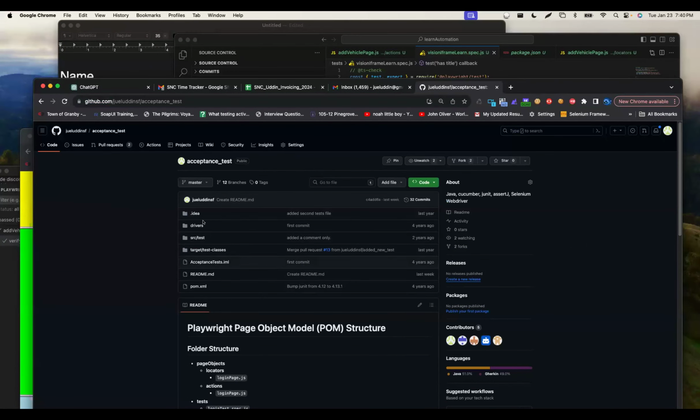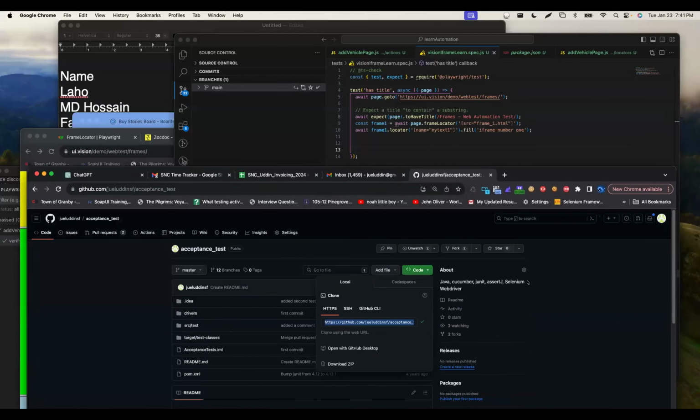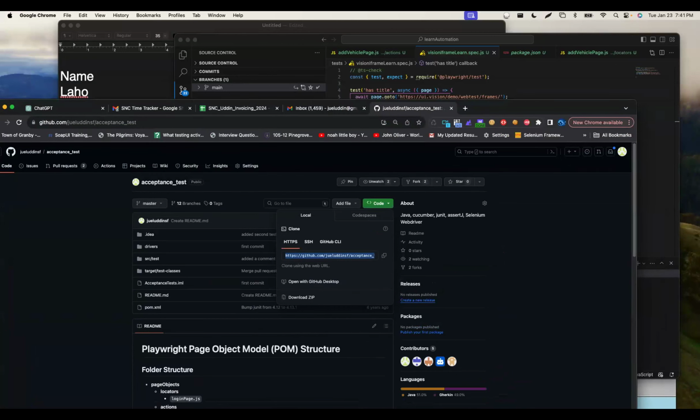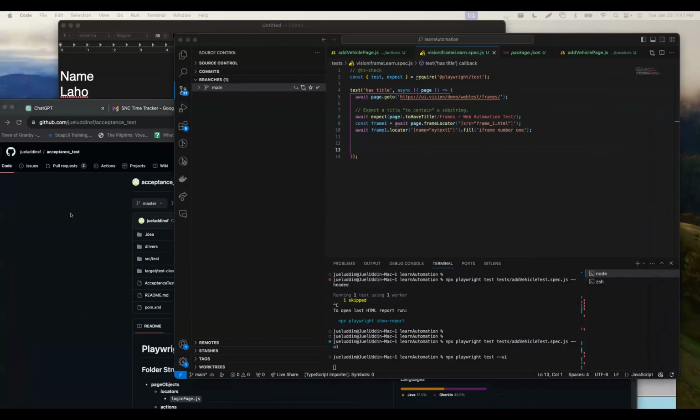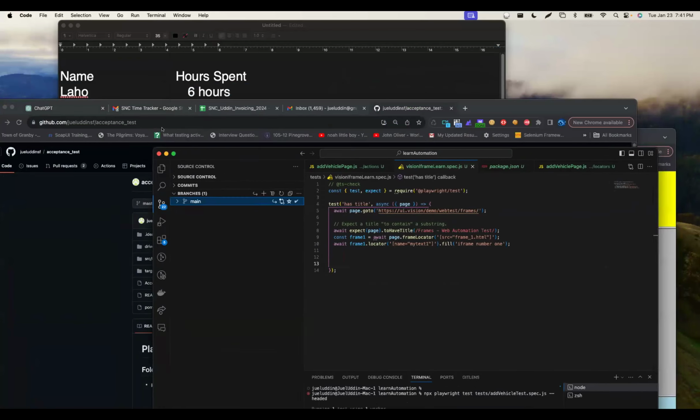And you will be asked to get the source code from here. The easiest way is to click on code, and you can copy this, okay? And then you'd be able to tell VS Code to bring all the code from here to here, so you can actually work, okay? And then when you're ready to push, you can actually push. So that's the other thing that we can do.